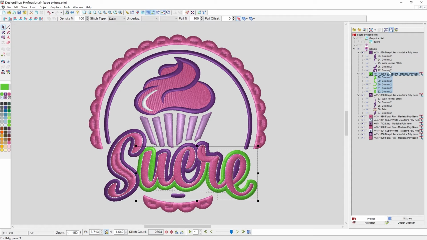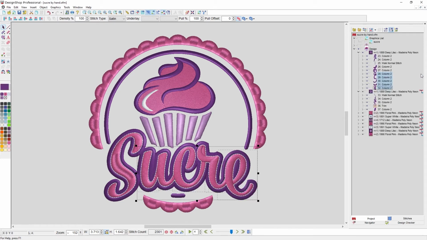All right, and now I want to make this the color that it was before. So I'm going to click on this icon, and this is merge. What this does is it merges this color block into the one above it. Could have done that all in one move if I had held shift when I was dragging it up there. Holding shift when you resequence elements will cause the elements that you're dragging to adopt the color of where you're dragging them to. There we go.